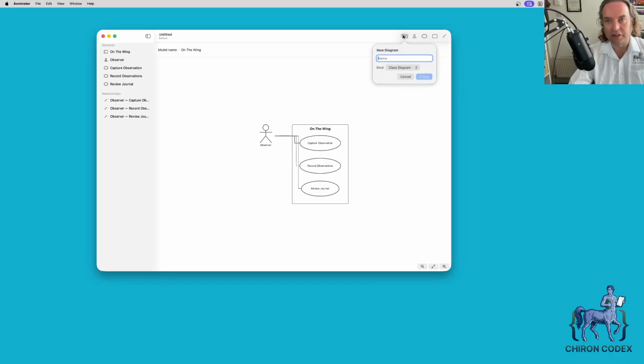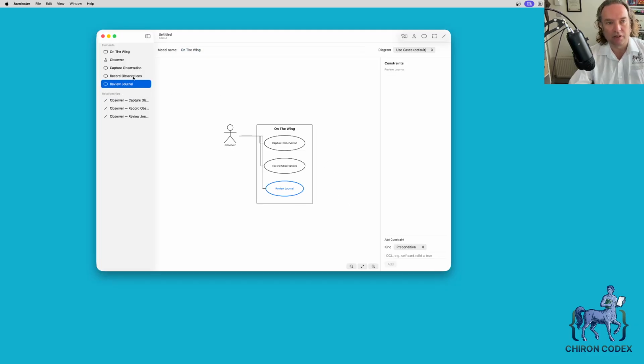You can create other types of diagrams. So I could create sequence diagrams, state machines, activities, components. The other part of this app is that I can go through these things, and I can also inspect the different things. I can add OCL constraints to the various nodes in the design.